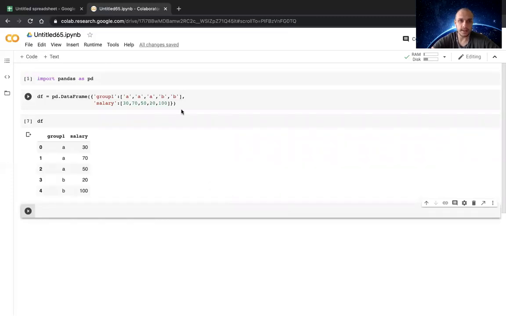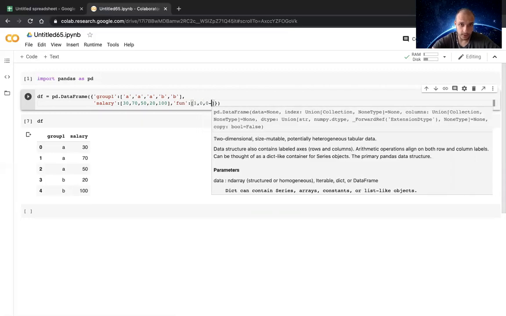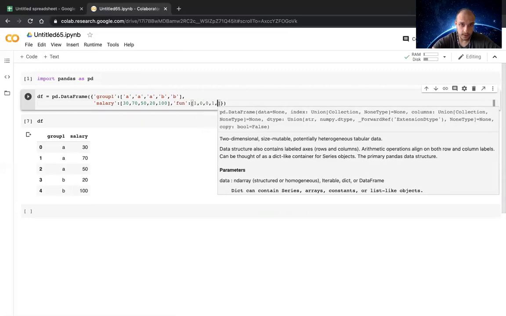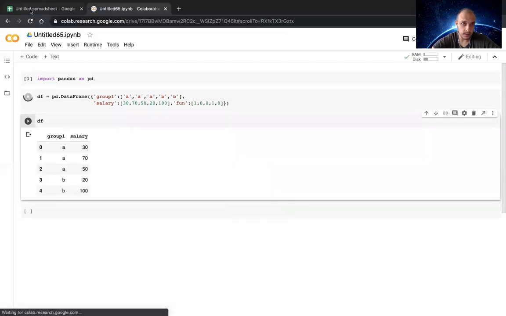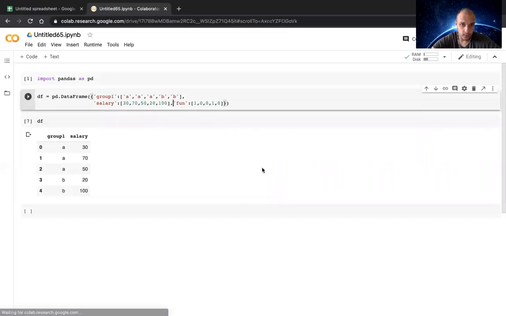Cool. The third column is fun or no fun. And here is the pattern of fun, no fun, no fun, fun, no fun, like this. Let's check it out. Yep. Cool.